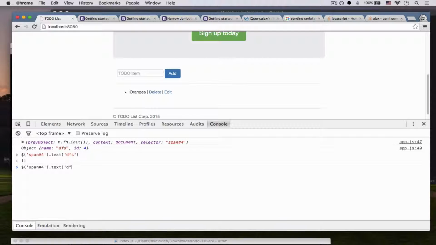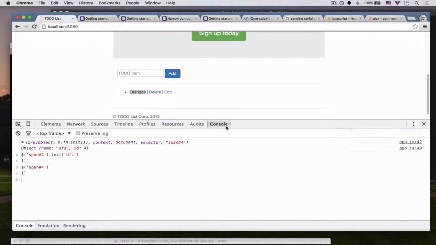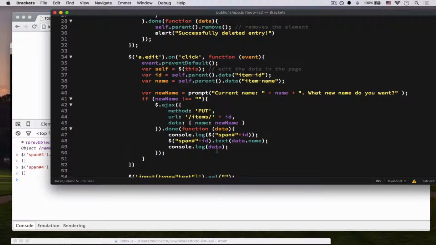Right? So it's not being seen. I wonder why. #4 not being seen. Perhaps it could be the naming convention, where your IDs can be numbers. So let's see, item dash. We could prefix them with the word item dash.